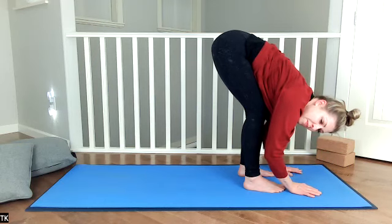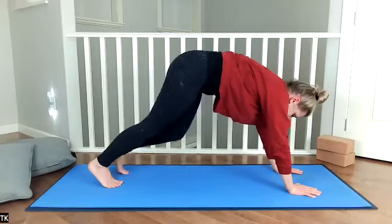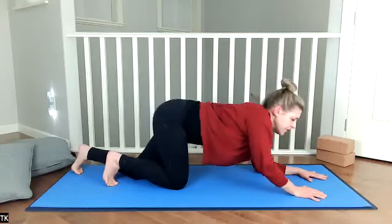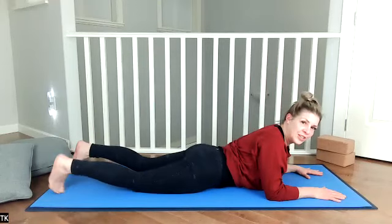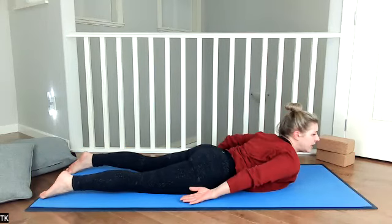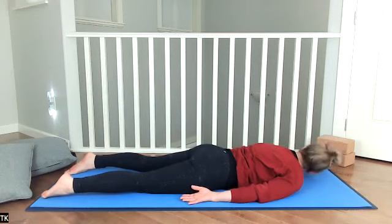Out of dangling. We'll step back with the right foot, left foot, and make your way to all fours. And then coming down to the front of our body, prone, uncurling our toes. We turn our right cheek towards the mat, arms by the side of our body, and we lie in Shavasana, prone, and we breathe.